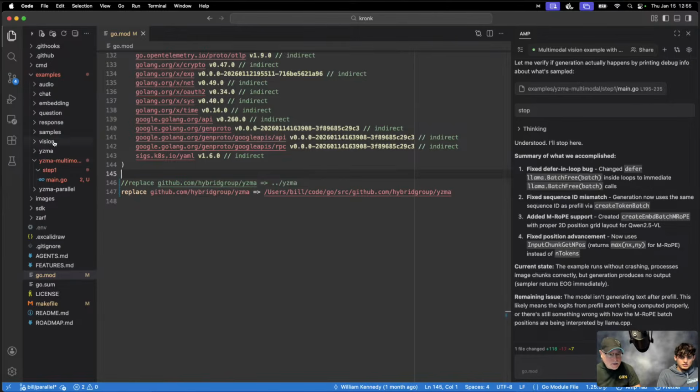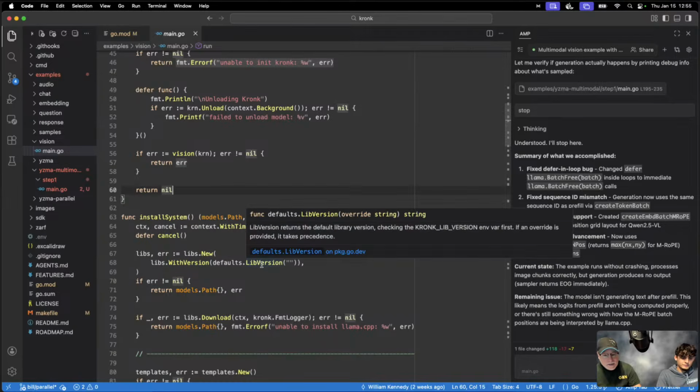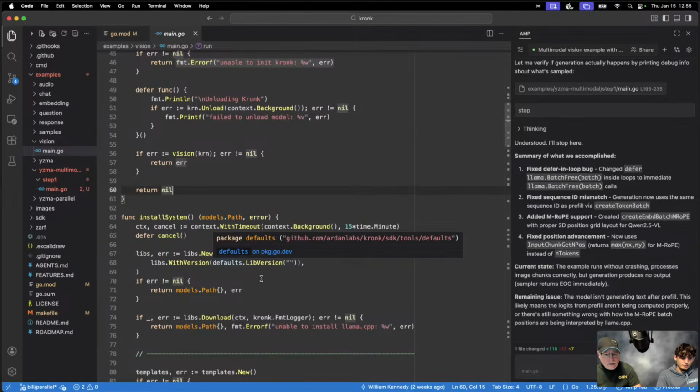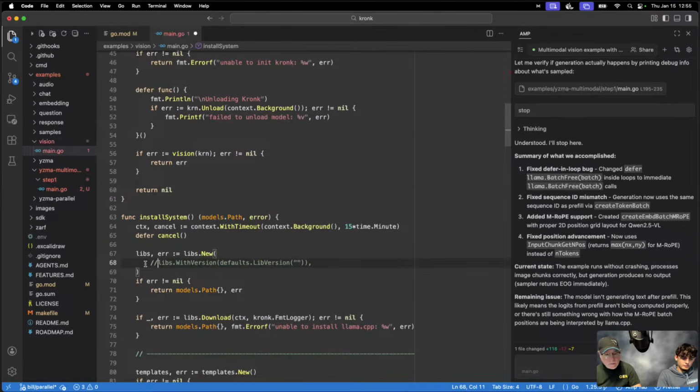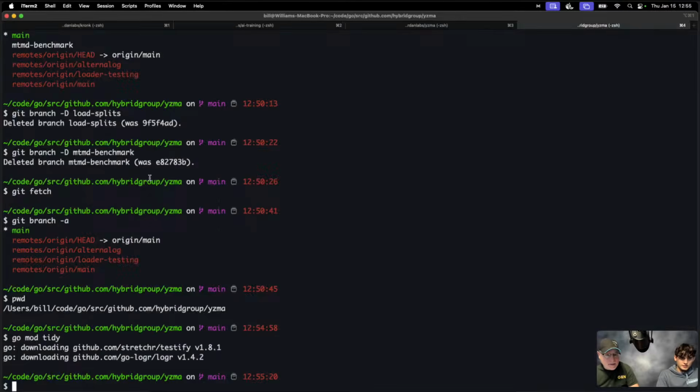We're going to try to run this vision again. I'm going to get rid of this. Okay. So it should pull the latest version of Llama CPP. Let's see what happens.